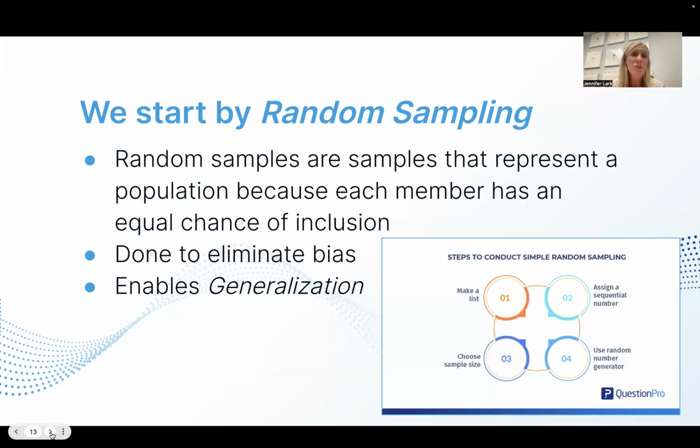So we would want gender to be kind of similar. We would want ethnicity to be kind of similar. We would want age to be kind of similar, because the idea is that the results from the experiment that we do, we want to generalize those back to the larger population. We want to be able to say the findings that we have with this subset of the population actually hold true for all members of the larger population. But in order for us to claim that, the sample has to be random and representative. Okay.